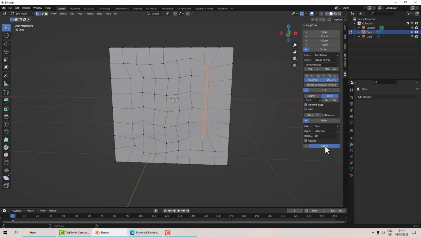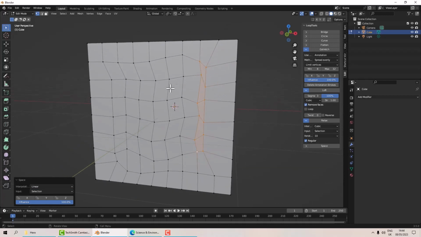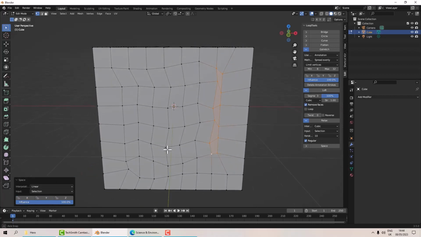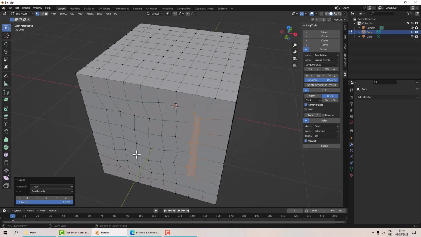So let's go to Space, and let's space those out. Let me pop that back to selection. And yeah, it's kind of worked, but kind of not. It's not really leveling and spacing. I can turn off various axes. If I turn them all off, you'll see what it was in the first place, and only Z appears to be doing anything on there, which I'm not very surprised about. And if we switch to parallel, you should see some other vertices moving there. Let's switch back to selection.